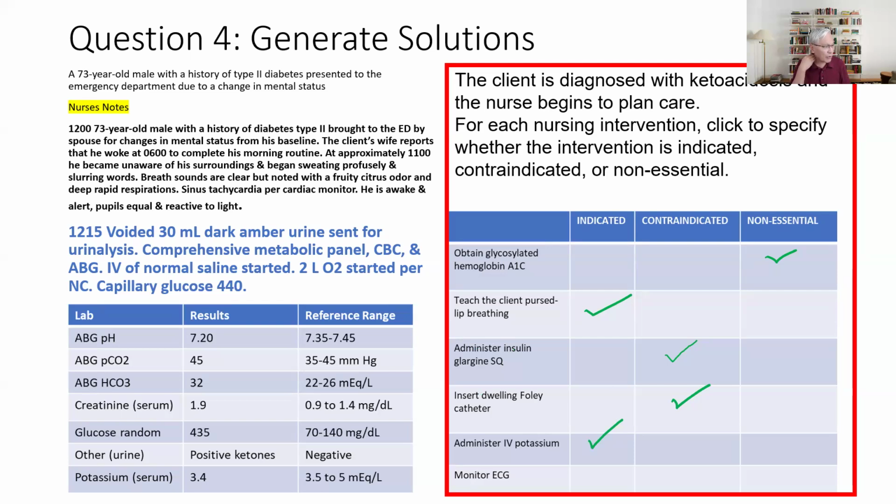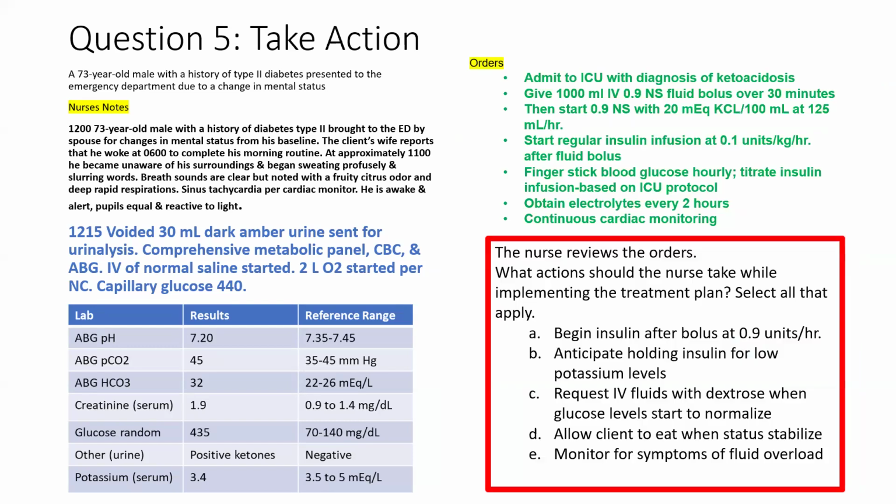And how about monitoring the ECG? Is this something that's indicated, contraindicated, or non-essential? I think indicated, because it also tells us the levels of potassium, and when the potassium goes down it can cause arrhythmia. Very good. If the patient has hypokalemia, what is the greatest threat? The greatest threat is arrhythmia. Right? Very good. So we need to monitor the ECG. Okay, let's go to the next one.